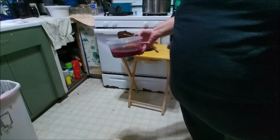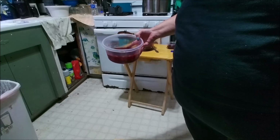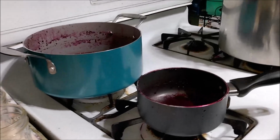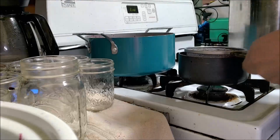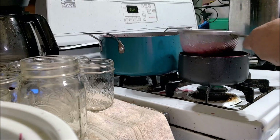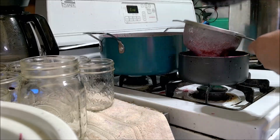Okay, the meat that was sitting on the table has produced quite a bit of juice. I'm going to go ahead and get that and slow cook that for a little bit so that they will be easy to mash up. Okay, I let that meat boil for about 1 minute. So now I'm gonna take it to my secondary here. Get the juice out of it. Put it in that so I can mash it.